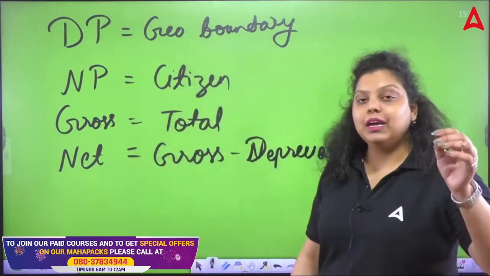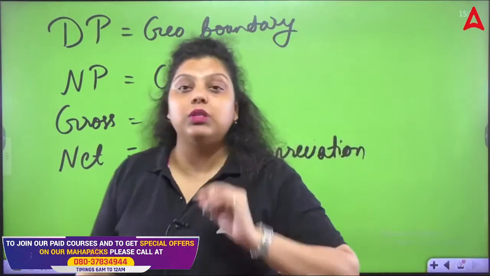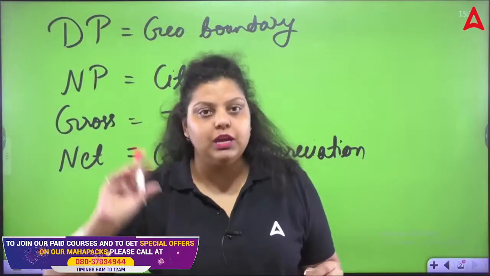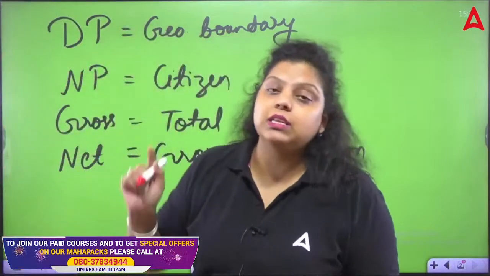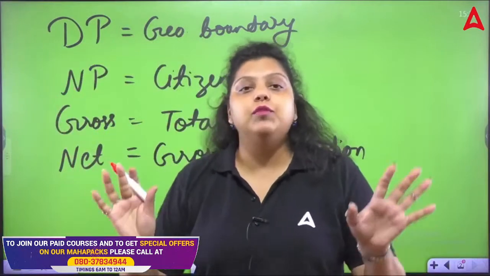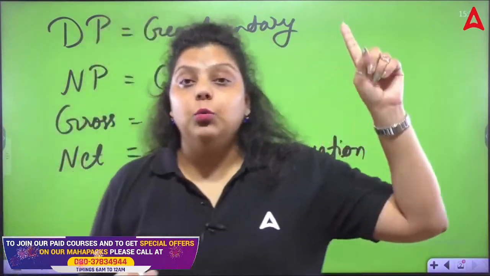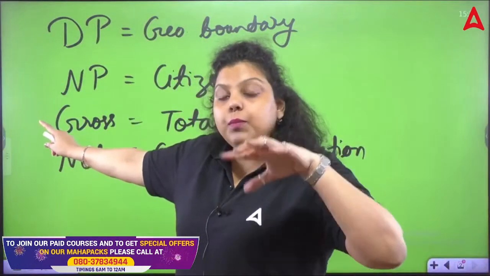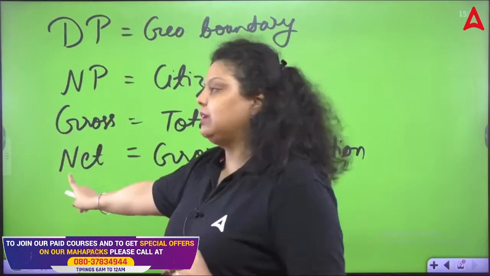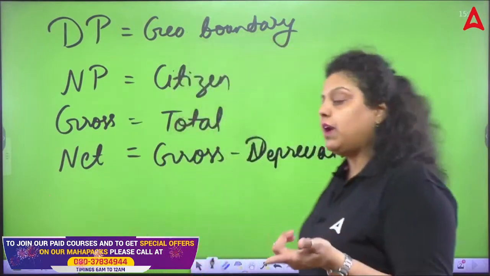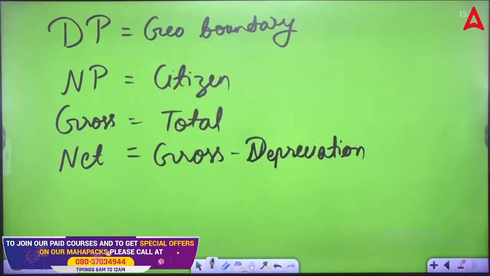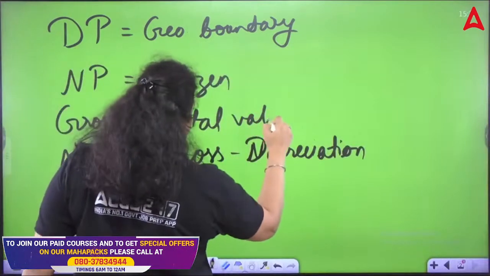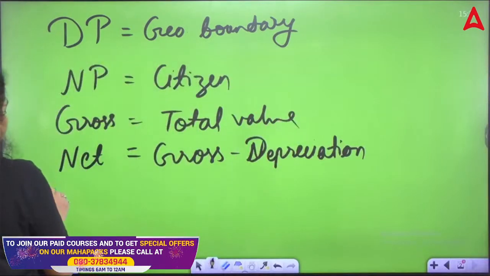I purchased my phone in the year 2020. Right now, it's 2023. So, when I purchased my phone, I paid, let's say, for example, 1 lakh rupees in 2020. Now, in 2023, if I want to sell that particular phone, I will only get 40,000 rupees, let's say. So, the 1 lakh rupees of the product was the gross value. Now, the product will only have 40,000 value. That's the net value. And the 60,000 value was the depreciation. So gross means the total value of a product, and net means the remained value of a product.